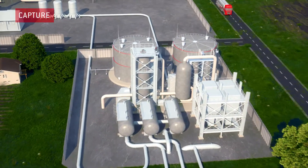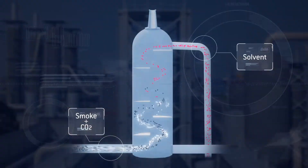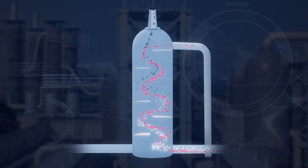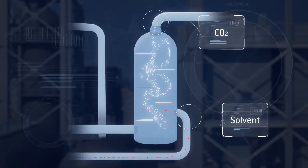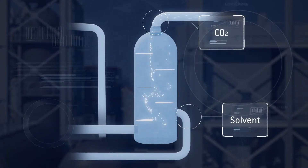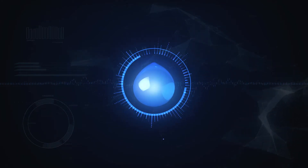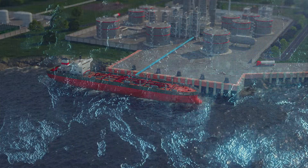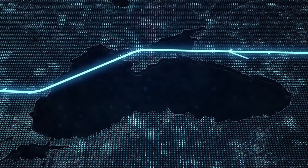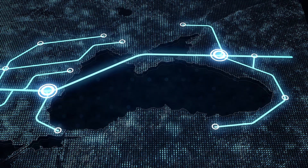The most widely used technique today is carbon capture by solvent. Industrial flue gas inside a column is captured, and a solvent is added to separate the carbon from the rest of the components. The mixture is then heated to recover the carbon only, compressed, and then cooled. It is liquified to make it easier to transport to storage sites, which can be far from the emission sites. This infrastructure is vital and a key factor in successfully developing CCUS, so that eventually a global network can bring carbon emitters closer to carbon offtakers.